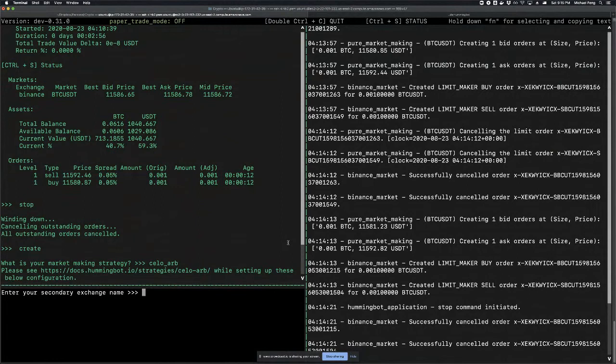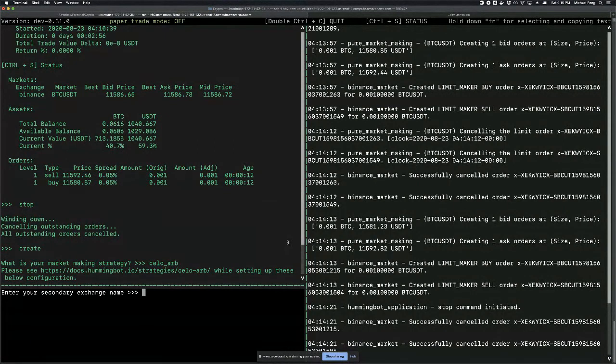And then essentially, it's a very simple strategy. You say, I want to make at least 1% profit or more, and then the bot just watches for a chance to basically buy low and sell high and try to make a 1% profit. Now, these opportunities don't come along very often, so most of the time you do nothing. But the idea here is that even if you're trading once a day or once a week, every time you trade, you should, in theory, be making an arbitrage profit every time. And so the bot basically helps you watch for those opportunities and jumps on them without you spending hours and hours in front of a computer.